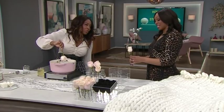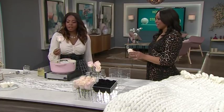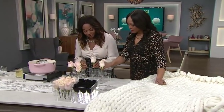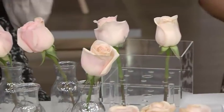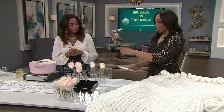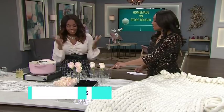And so you use the wax. Good for you, Mo. Then you let that drip. You hold it straight up, and then you just hold it down, and then you're good to go. It's cool. It preserves the color and everything. Exactly. And it's going to last a while. Yes, it will. Flowers, $155. Homemade flowers, $66.